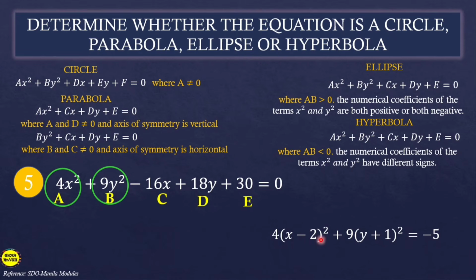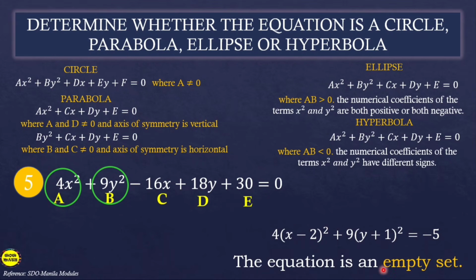Contradict siya sa magiging sagot dito. Kasi kung titingnan natin, kahit mag-negative yung x dito, pag in-squared natin yon, positive pa rin ang makukuha pag minultiply kay 4. Ganon din dito. Kahit magkaroon ka ng negative dyan sa value ni y, kapag in-squared mo yun, positive pa rin. At kapag minultiply kay 9, positive pa rin. Ibig sabihin, positive yung makukuha natin. At kapag in-add nyo yun, positive dapat. Pero yung dito sa kabila, negative 5. Contradict siya dito. So therefore, kapag ganito yung ma-encounter nyo class, the equation is an empty set. Okay? So mas maganda pa rin na i-transform nyo to into standard form para makita nyo lang kung empty set ba yung given equation.